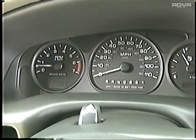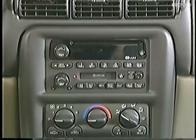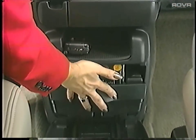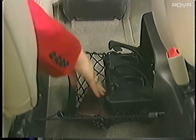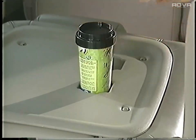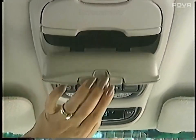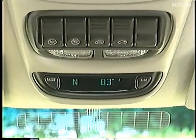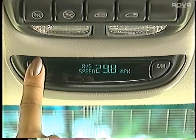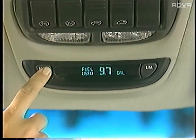An oil life monitor reminds owners when it's time to change their oil. Up front, there's also a 12-volt auxiliary power outlet for added versatility and convenience. Silhouette also offers generous storage: a lower center console with a large storage bin for tapes, coins, and compact discs, and a purse net between the two front seats. There is a cup holder at each seating position, with additional cup holders molded into the rear bench seat backs. Silhouette GLS and Premier include a standard extended overhead console, optional on GL, with compartments for sunglasses and a garage door opener, map lights, a driver information center with English or metric readouts for outside temperature and trip computer, and a compass.